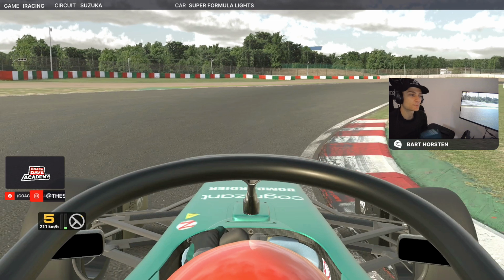You don't want that inside curb. You hit it, you bounce, and then you get fired off. So you shouldn't be able to hit it. The other thing as well is the exit here does not matter.